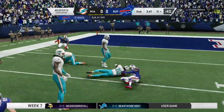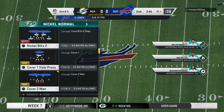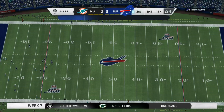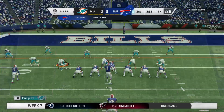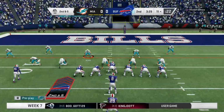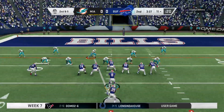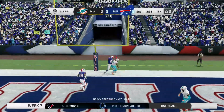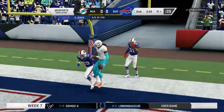And he's going to fight his way forward here for a modest gain. 5 yards is the tally on 1st down. That brings up 2nd and 5. And that's one of the reasons we like to blitz even on rundowns. It confuses the blocking assignments. It doesn't allow those offensive linemen to get up to the second level. 2nd and 5 now. Jones to the end zone, but it's incomplete.